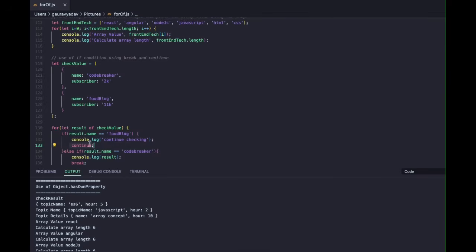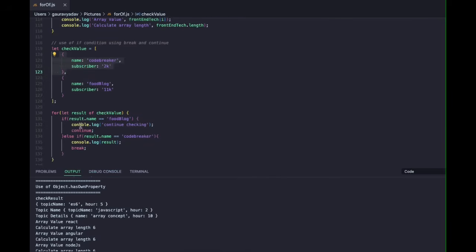We can use the continue statement. And suppose as soon as we get code breaker, which would be our last statement, and we have to do some operation only till here, we can break in this if condition, and it will break this loop and print the result.